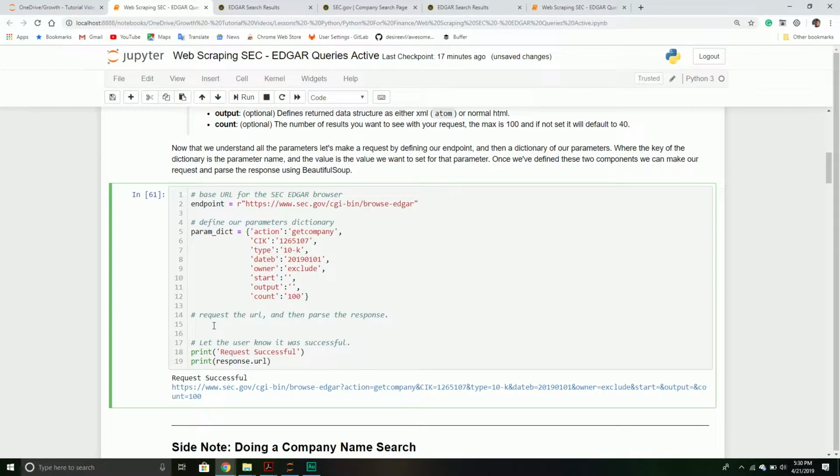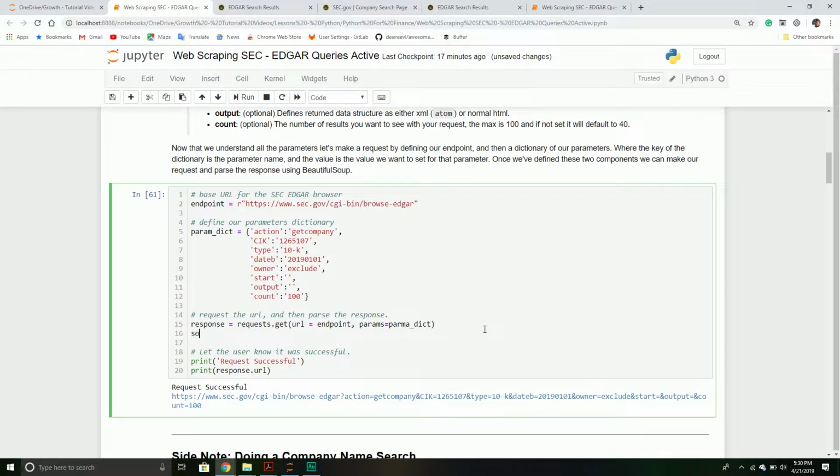And so we'll store our content that's sent back to us in our response variable, like we've seen in other videos. We'll call the request module, we'll call the get method, and then we'll define the URL to be the endpoint, and then we'll define the parameters to equal our parameter dictionary. And just like that, we now have a response variable. And then I'm going to make sure to parse that response content. So we're going to call our Beautiful Soup object, and then we're going to do response.content. And then we're going to define the parser, which in this case, we know it's going to be HTML coming back. So we're going to set that equal to HTML parser.